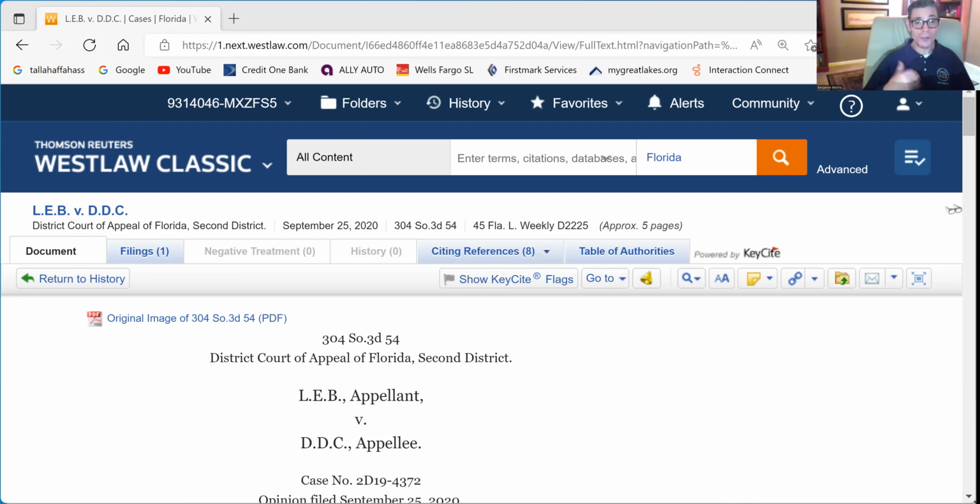And so through this ore tenus motion, the putative father in this case decided he was going to file this motion and try to get the legal aid attorney for the mother disqualified. That originally was successful, and both parties were pro se. Pro se is just simply another fancy legal term for representing oneself or on behalf of oneself. And the father was successful. There was an appeal, and this went to the District Court of Appeal.